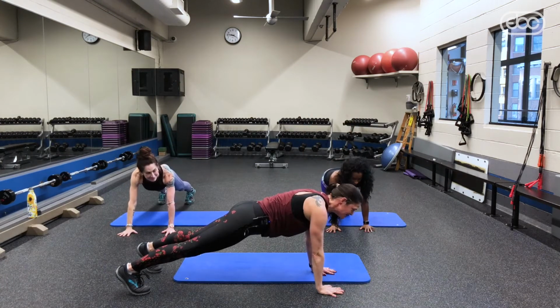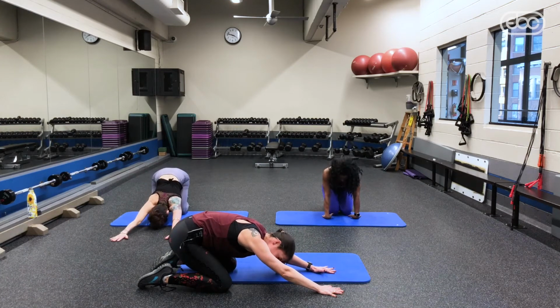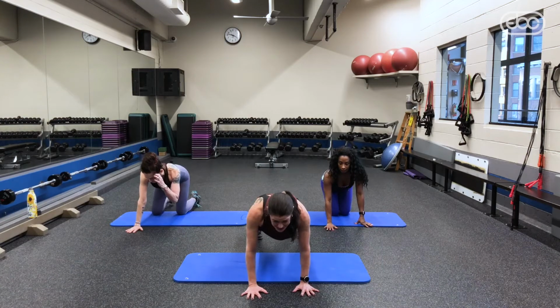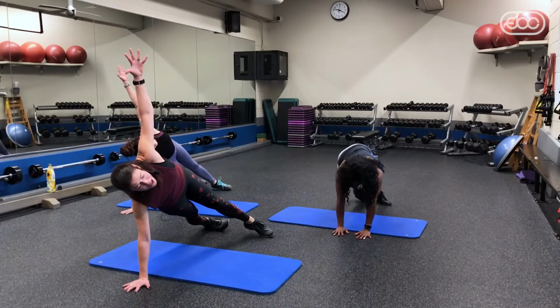Should we take a break? Let's take a break for a second. Sit back. We have another side. So let's go. We're going to come on up. So you're back there. You're pushing that ground away. This time lift your right arm up. You can stay right here or stack them.